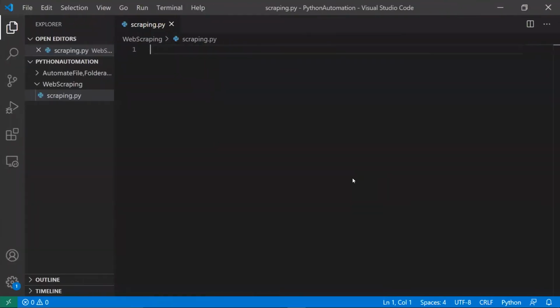All right, in order to be able to grab some data from a website, we have to send a request to the website, and the response text is going to be in HTML format, right? So to request that website, we're going to use the Python module requests.